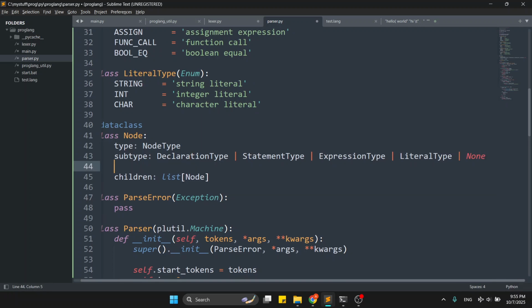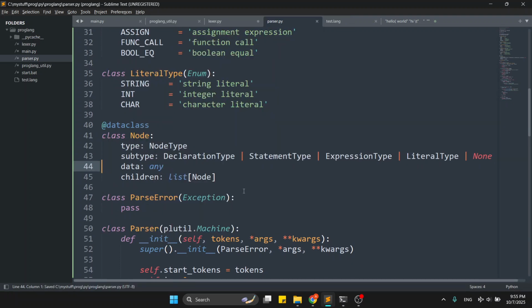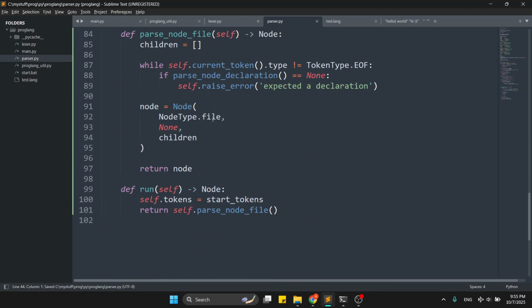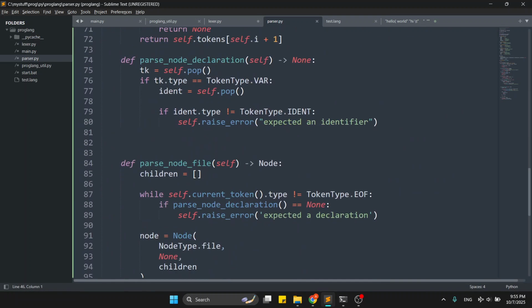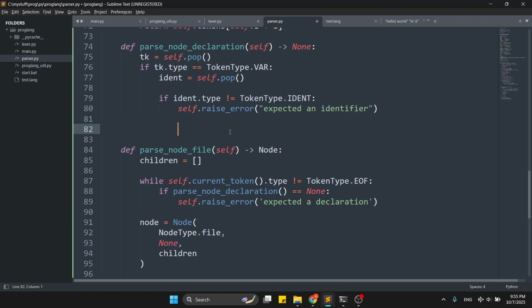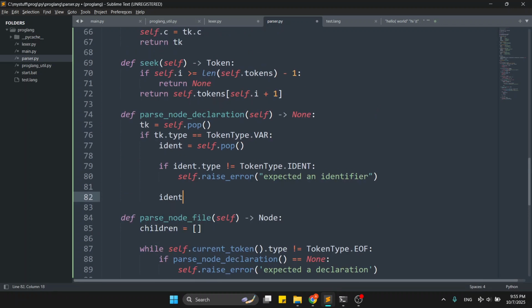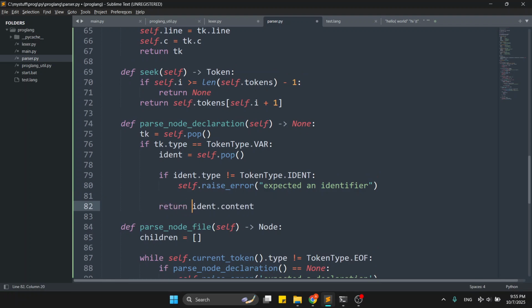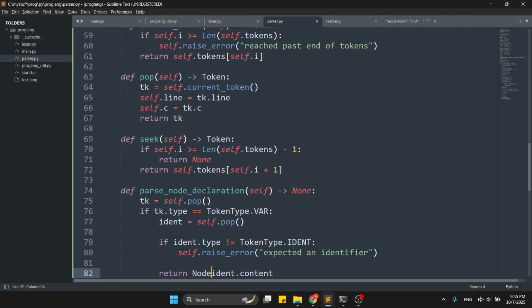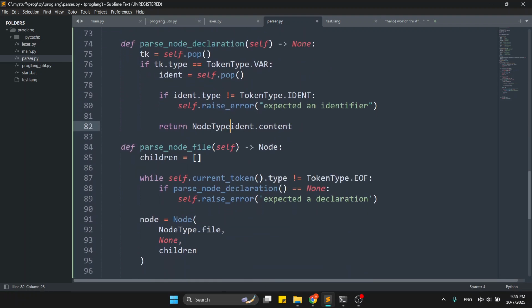Children, let's do data. Content, let's do data, can be any. And then let's do identifier.content, I guess. Let's do return node type.